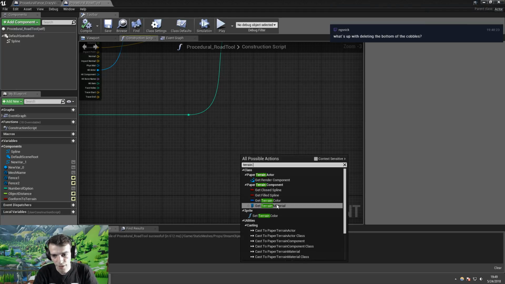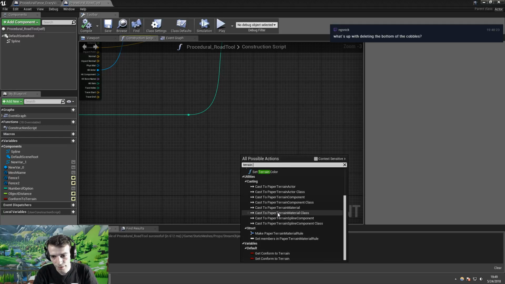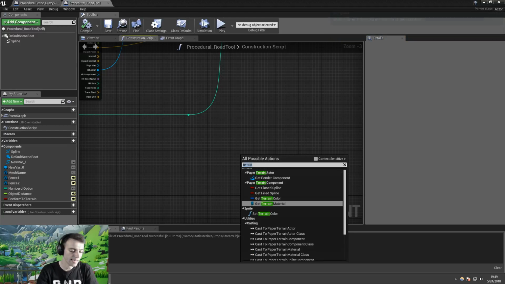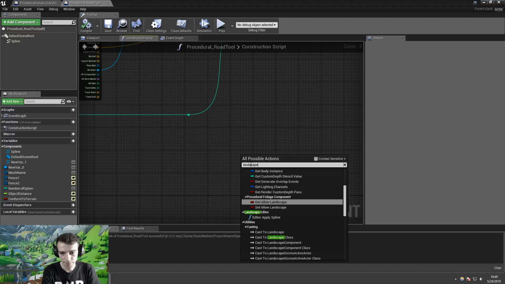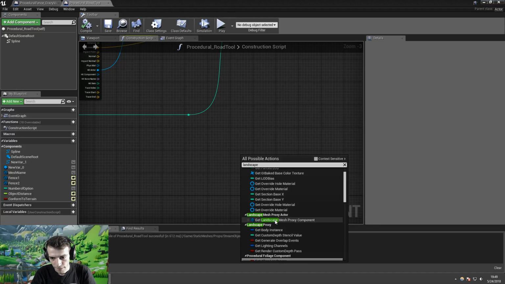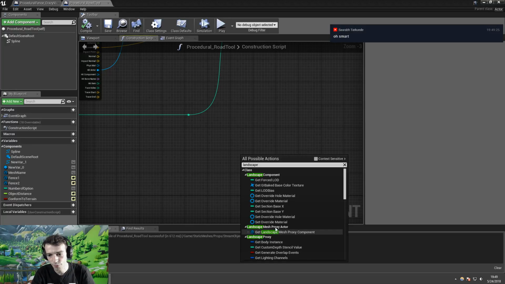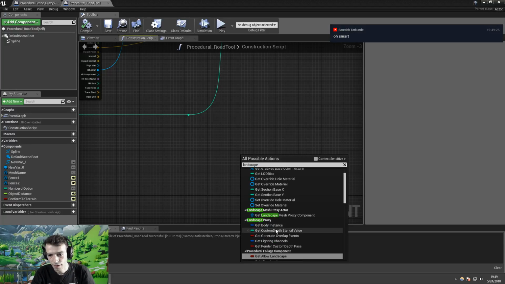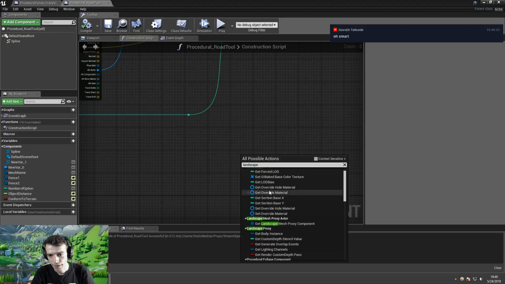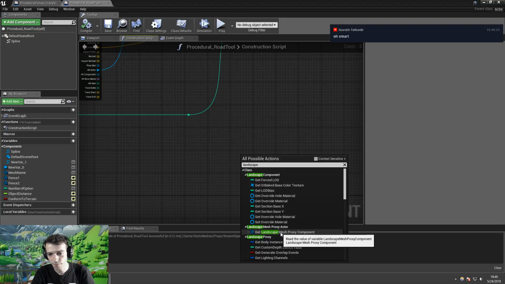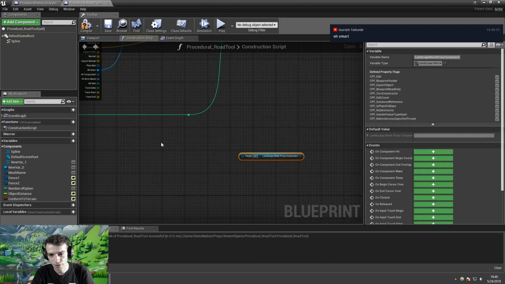So I have one type called paper terrain, but it's not terrain, it's landscape. Landscape mesh proxy actor or landscape proxy. Get override. Landscape mesh proxy actor. This looks like it.